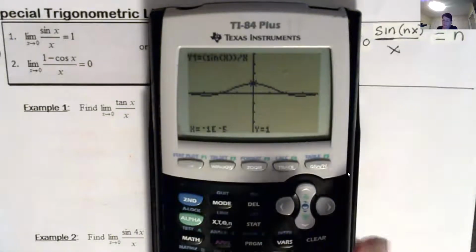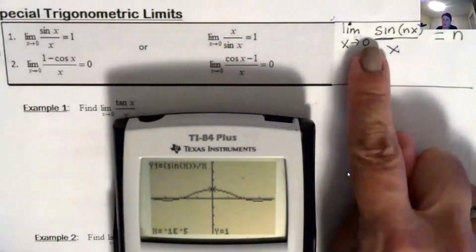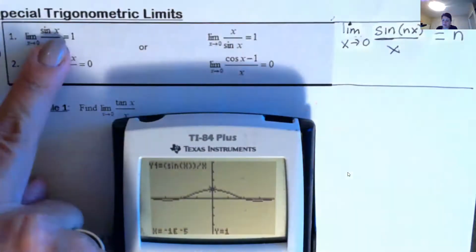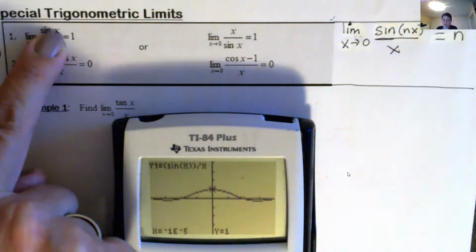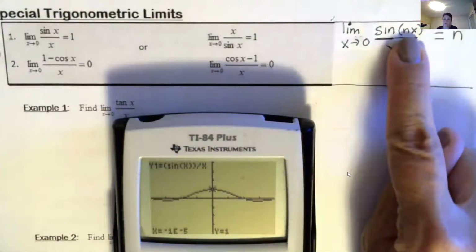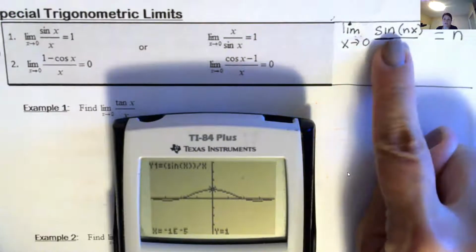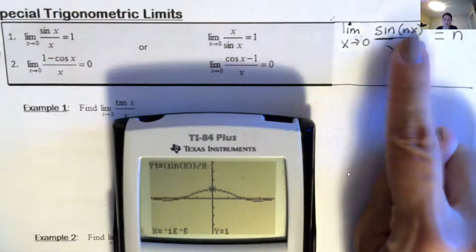All right. And then as an added note, we will do problems like this as well, which is built on this, the coefficient in front of x being 1. But if the coefficient is anything other than 1, the limit itself takes on that coefficient. Okay, so that's a good one to keep in mind.